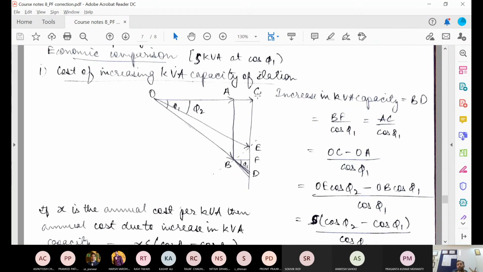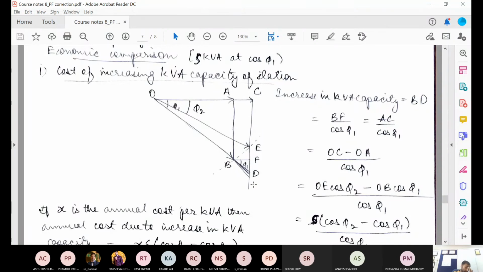So there are two ways of satisfying this demand. One is that you keep OB, the kVA rating, the same, and shift this vector from OB to OE by improving your power factor angle from phi 1 to phi 2. Another option is that you invest in the kVA capacity, keep phi 1 the same, and increase OB to OD. So BD is the extra kVA capacity which you are installing. Extending OB to OD with the same power factor angle, you can also satisfy the real power demand of OC. Those are the two options: whether the operating point B should shift to E, or to D.